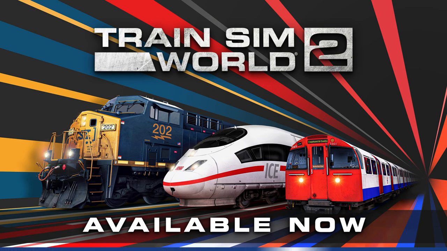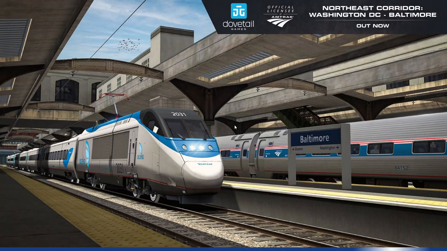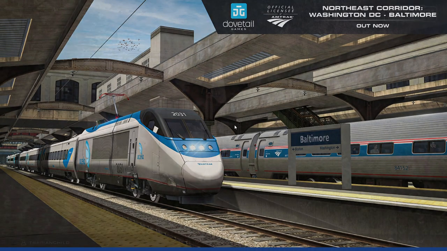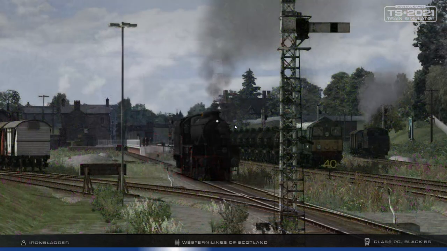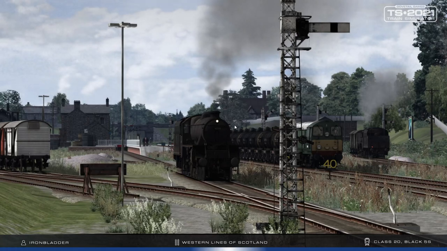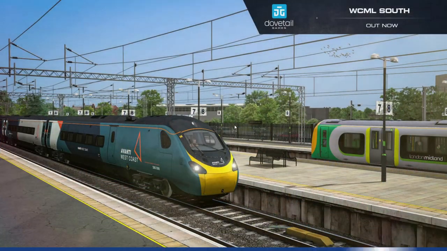I must have a look at Train Sim World too. I keep on chirping on about that. Like, I'm going to do it, I'm going to do it. But you never do. Official licensee of Amtrak. DBBR52. I suppose the steam engines, I could actually cheat and go to a basic control to drive them rather than trying to do the full controls.